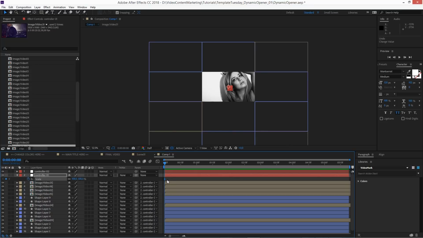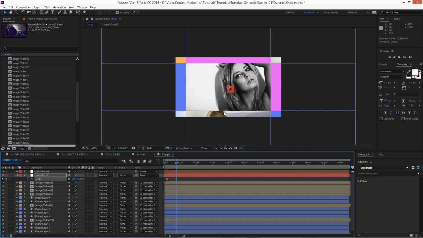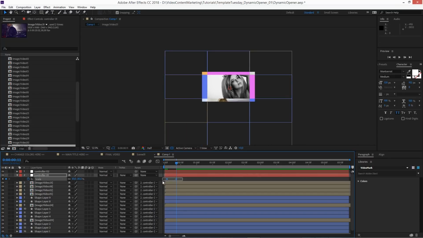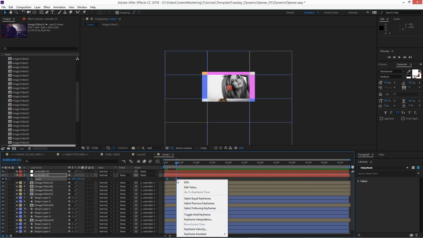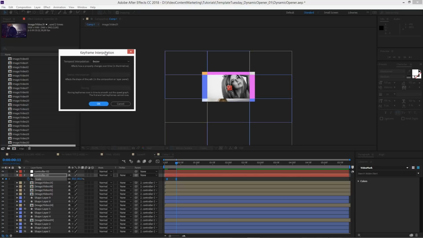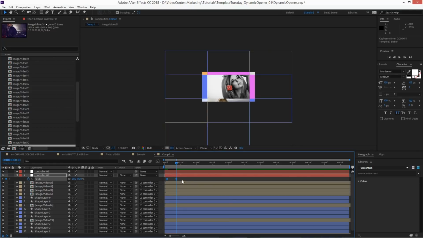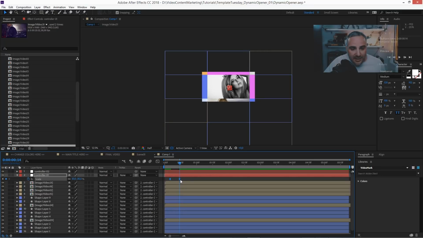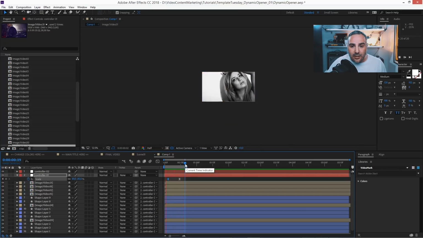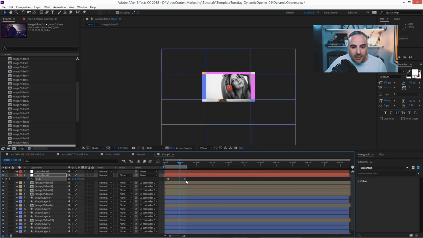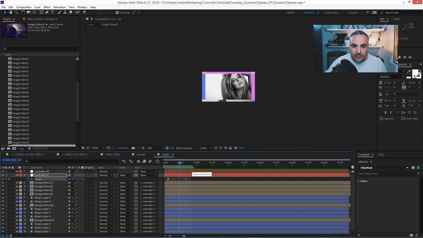So let's record a keyframe here. And let's say we're scaling this to 80%. And now change the interpolation. I'm going to hit the F9 key. You could also do right-click, keyframe interpolation, and change it here. But you're going to be using that a lot, so you should memorize the F9 key. And when we preview that, that looks pretty nice so far.